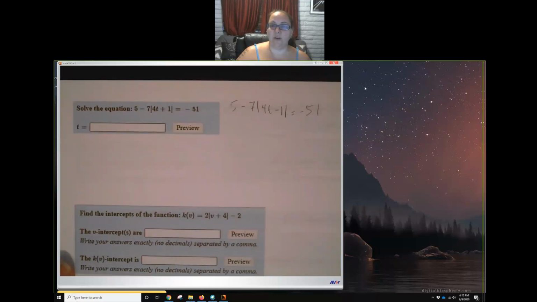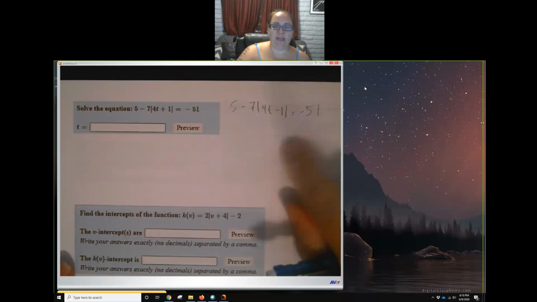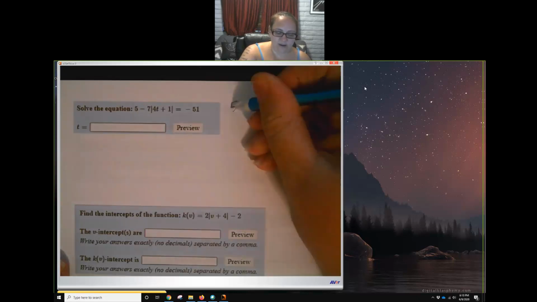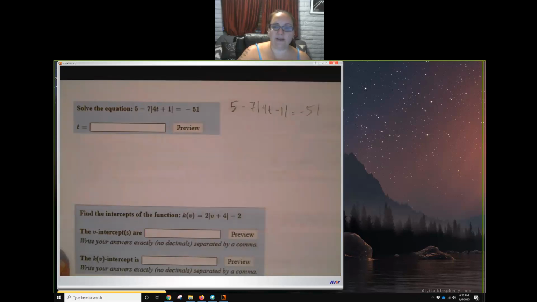So, when you're solving an absolute value, remember that absolute value means the distance from 0. For example, if I ask you the absolute value of 6, you would say 6. If I ask you the absolute value of -8, you would say 8. Absolute value keeps positives positives and makes negatives positives. It does that because it is the distance from 0, and distance is always positive.